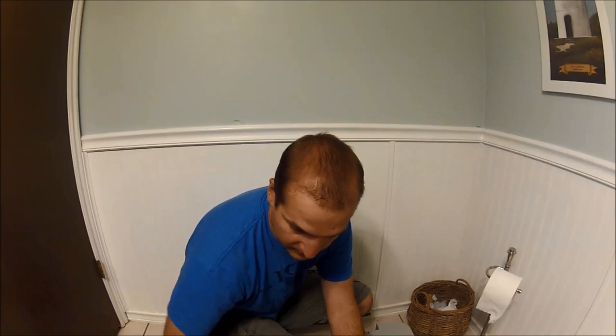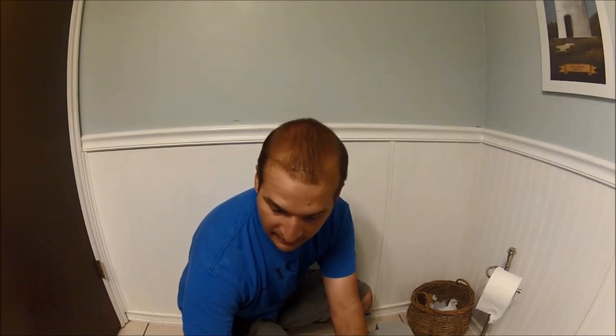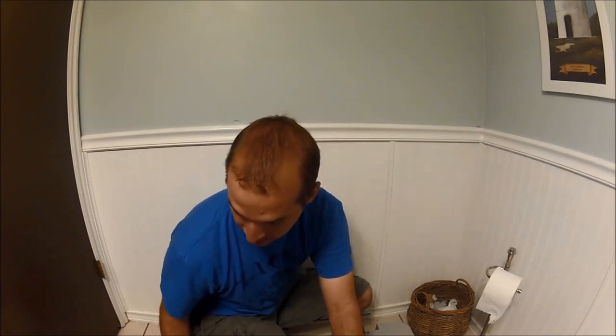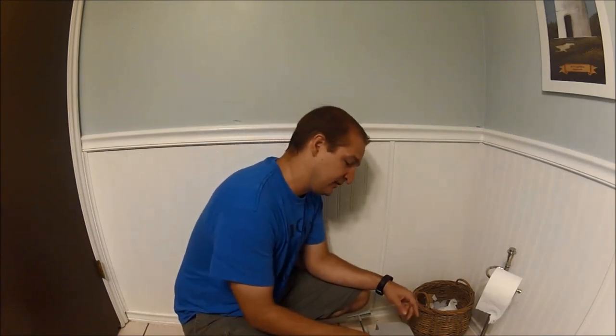Let me take a moment to talk to the other gender. Ladies — feminine products. My wife has used this and has had to use feminine products while using it. No problem at all. They dump right out of this tube, no big deal. For you men out there, man up and dump it. It's a fact of life. You'll see it drop out into the bowl, and you can flush while you're dumping — you probably won't even see it.